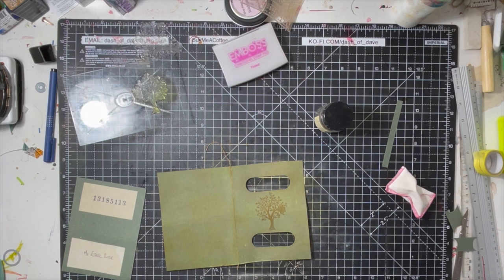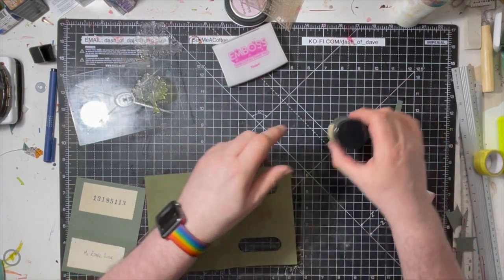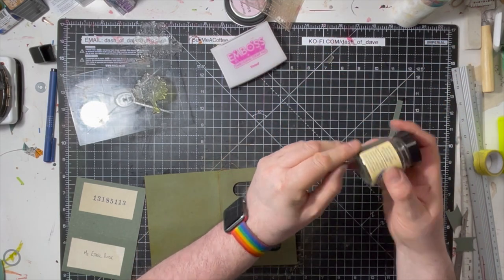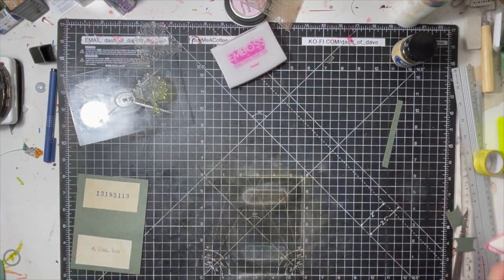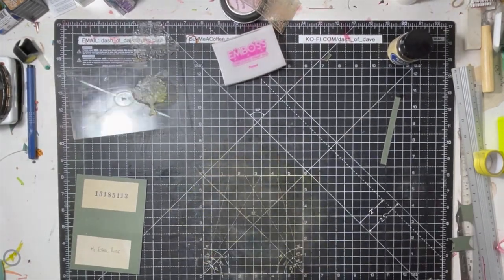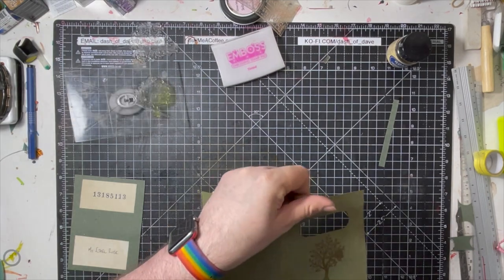Go. That's that done. Did I get it all? I did. Make sure the lid's on that, and goodness only knows what's stuck to the bottom of that. So I'm going to just move that bag out of the way. Find my cloth, which is also on the floor, along with everything. Oh, not move the mat. Oh, blimey, Dave. Get a grip. I'm going to move that out of the way.